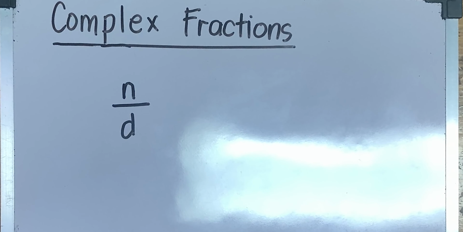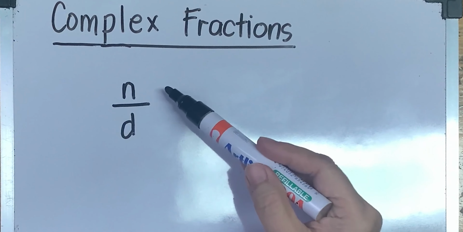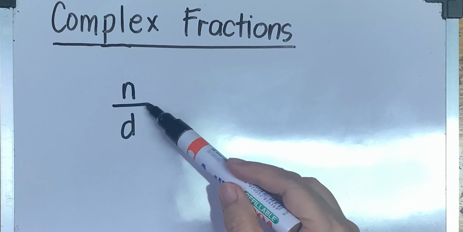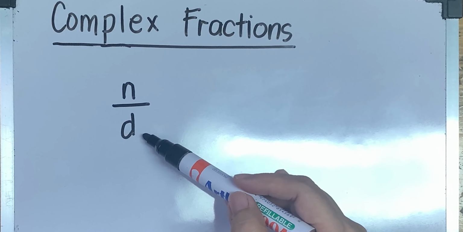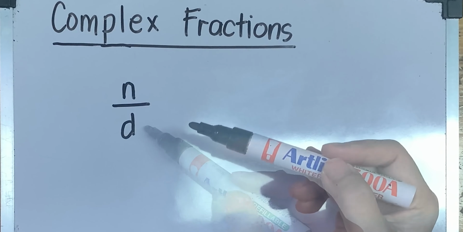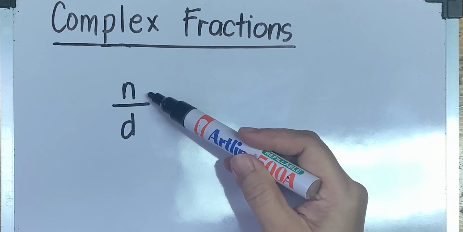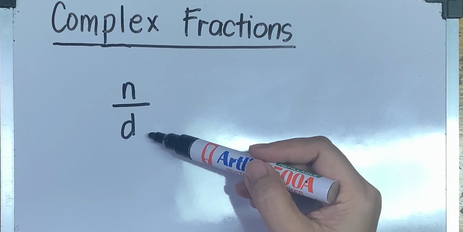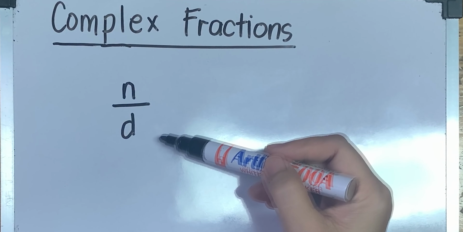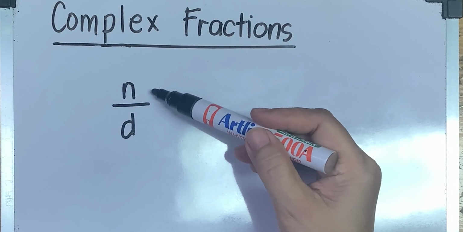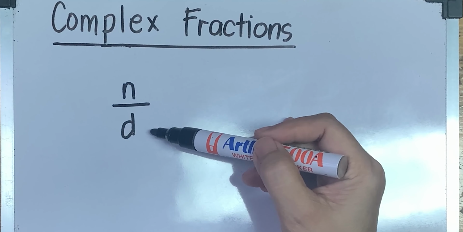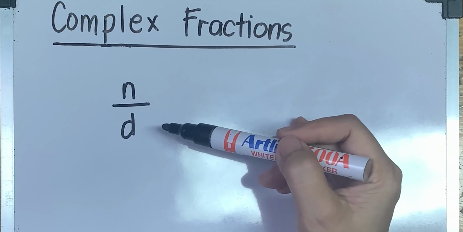Today, we will learn about complex fractions. Ano nga ba tong fraction na to? So, i-define natin. Alam natin na ang fraction ay ratio ng dalawang numbers. Namely, the numerator, ito yung number above this line, at yung denominator, yung number below nitong line na to. Ang fraction, nagre-represent ito ng division. Kung ang numerator natin ay mas maliit kaysa sa denominator, ang tawag doon ay proper fraction. Ngayon, kung ang numerator ay equal o kaya mas malaki kaysa sa denominator, ang tawag doon ay improper fraction.